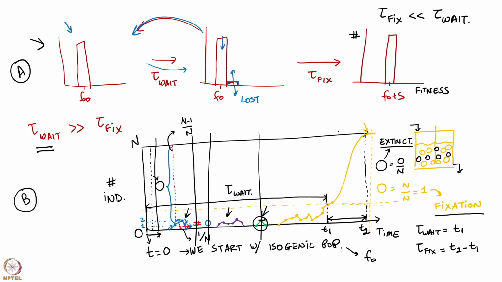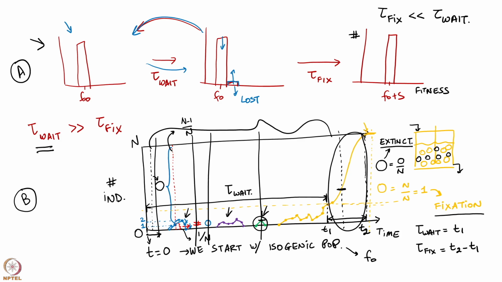I will not even detect this mutant until it increases to a certain frequency. It is only around here that when I start taking this snapshot that I will see that, oh, this population actually does not have just one genotype, it has two genotypes. So, in this window I will see two genotypes, but rest of the time I am actually only seeing one genotype in this entire chemostat and the time associated with where I saw a mutation go to fixation.